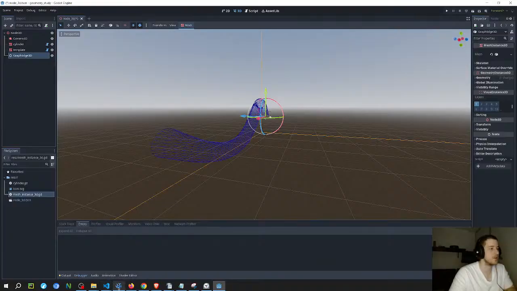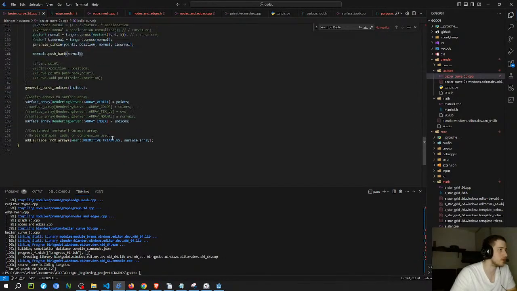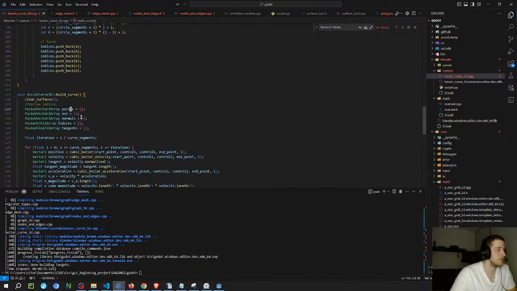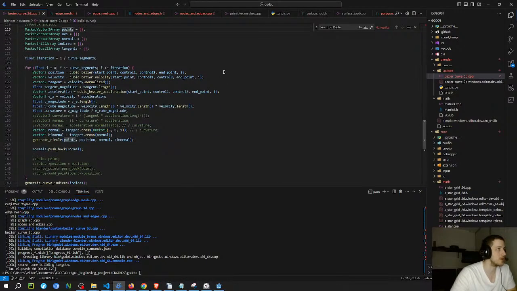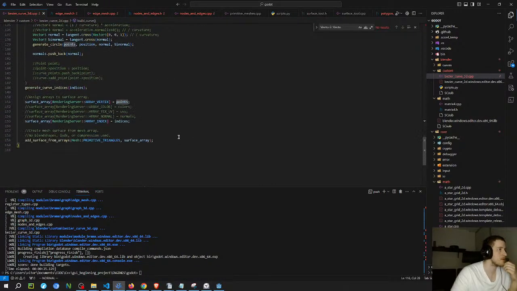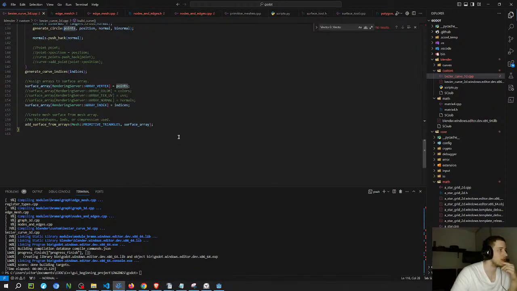Then once I do that, the only thing that I'm going to do is change the member variables, the variables that I'm using. I'm going to put everything as a member variable and subscribe all the member variables involved, on the properties, to expose them on the editor so that I can change the values on the editor of the curve segments and everything else.